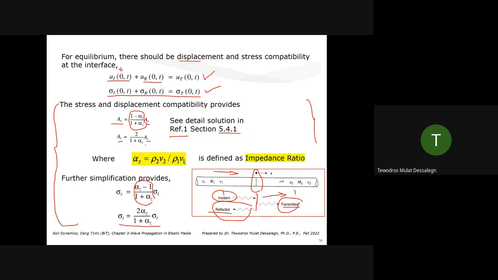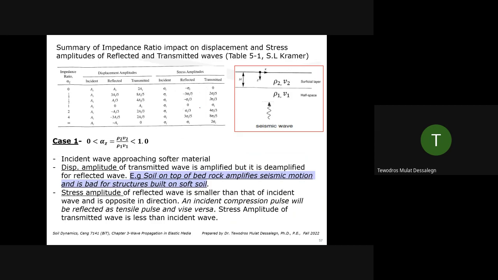Knowing the impedance ratio, knowing the density of the material, knowing the velocity of the wave in that material, if we have a layered system, we can talk about what is coming, and if we know what is coming, we can predict what's going to happen when the wave passes to the next media. And this is a section of the application of what we just discussed. So, knowing the impedance ratio. Impedance ratio is a very simple term.